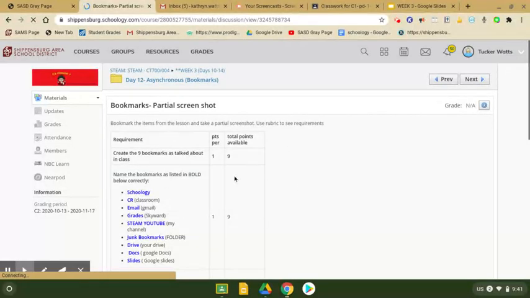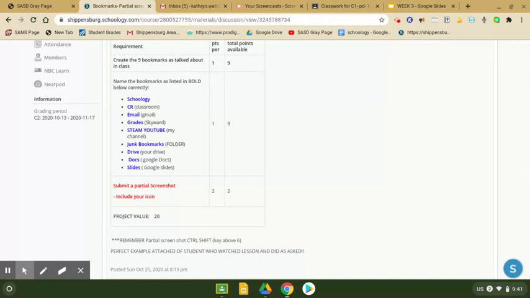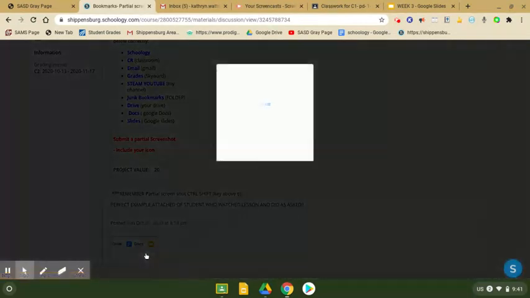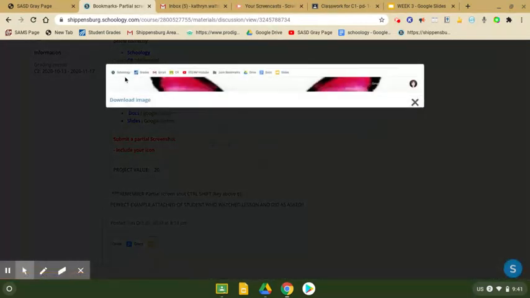Again, I can see another copy of the rubric just reminding me of what I'm doing today to earn the points. And some reminders again about how to create a partial screenshot. And again, an example, like I've said, I will always give you an example to refer to. So if words do not create the picture of what you need to turn in today, then there is an actual picture for you. Your screenshot by the end of this class will look like the one that is posted here for you.